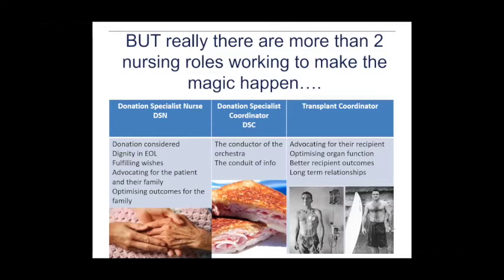In terms of the New South Wales donation specialist roles, we're working together. So the donation specialist nurse and the donation specialist coordinator, we work together. We're working very hard in New South Wales to increase organ and tissue donation. But I think our primary goal is just to provide excellent end-of-life care. And I think that if we do that every time, better donation rates and outcomes are only going to flow from there.